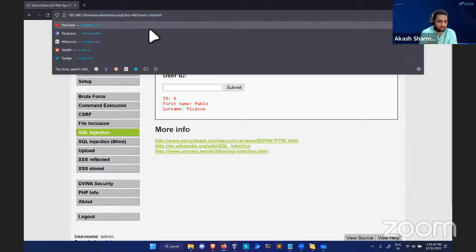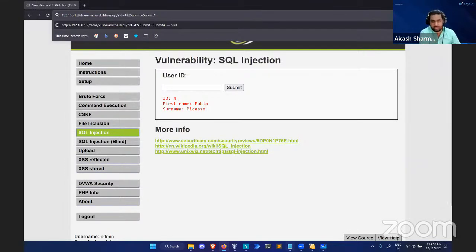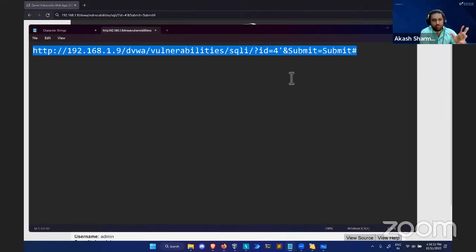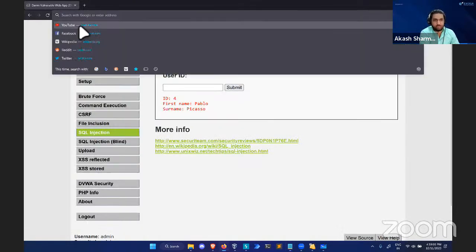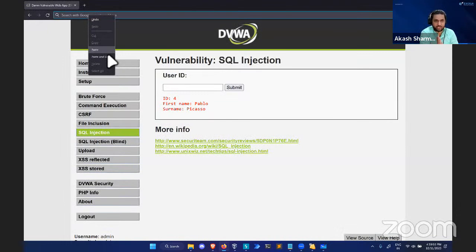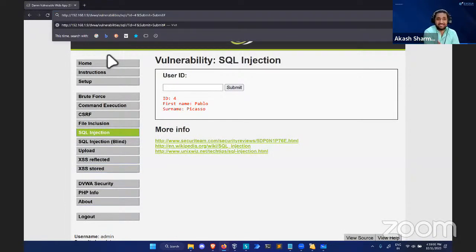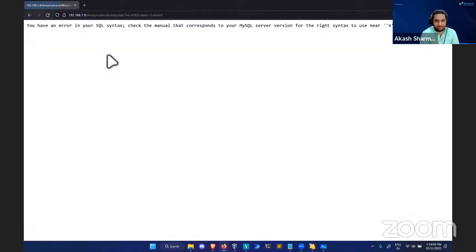I'm going to add a single quote after number 4 on the top in the URL bar, just like I showed you in the notepad. I know it's really small. Some of you might not be able to see it, but this is what I'm passing. For your convenience, I'm going to copy this, erase everything and paste it in there so you can be assured that's what I'm doing. And I press enter.